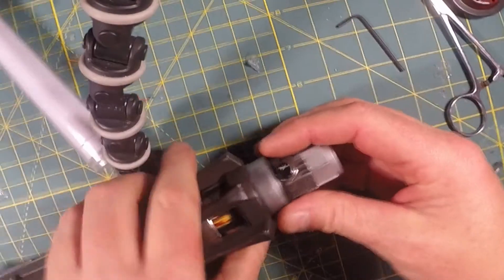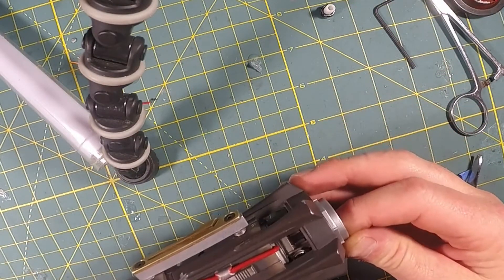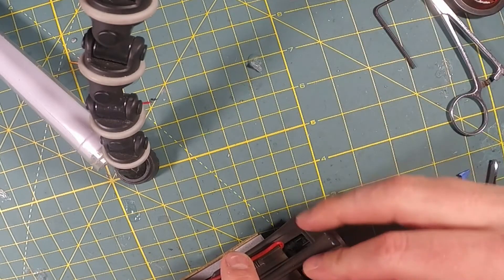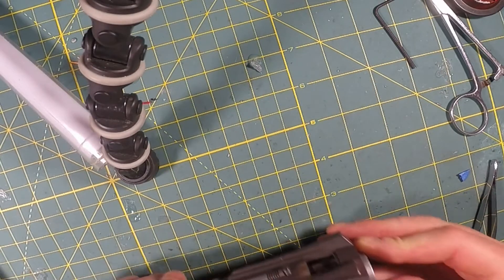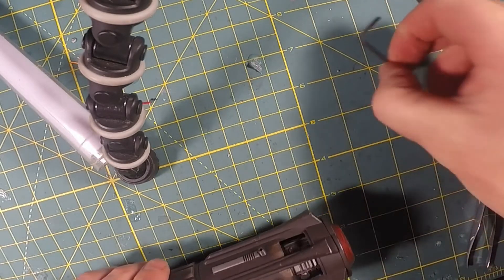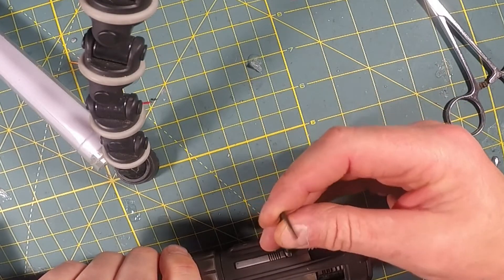By the way, when you're putting the chassis back in, you've got to remove the kill key because it won't fit past there. You want to maneuver the recharge port so you can get to it. Then put the kill key back in. The pommel actually holds that reveal piece in place, and you want your recharge port centered between those two. Then tighten your set screw.